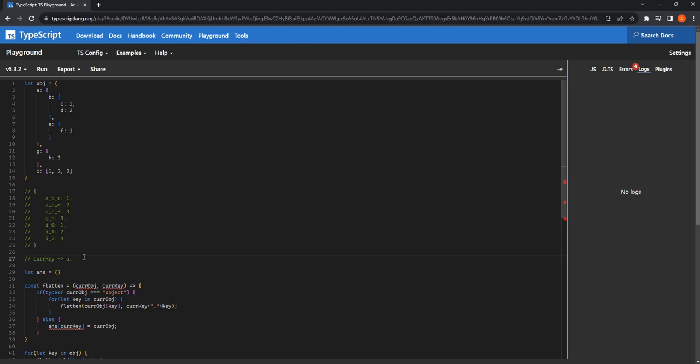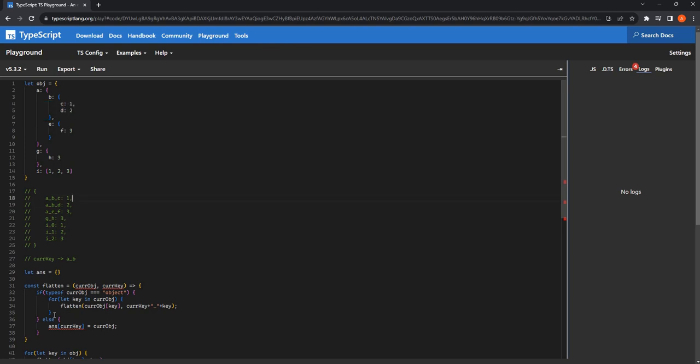So our current key will become a underscore b. Okay. Now it will go again in this flatten function. Our current object is this one and our current key is a underscore b. It will now check the type of our current object. Our current object is this. So it will again go inside this if block.